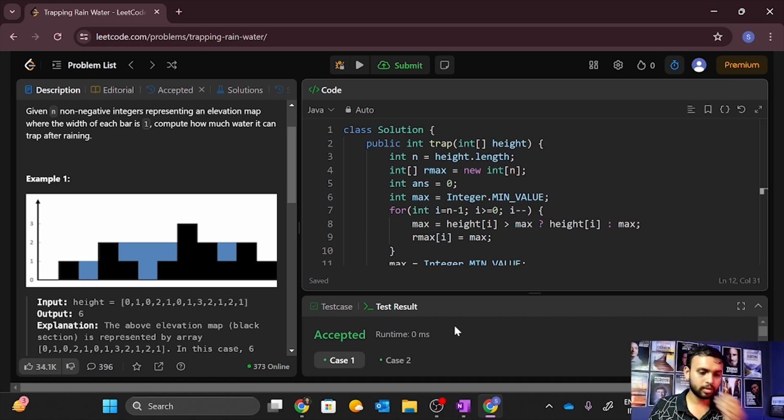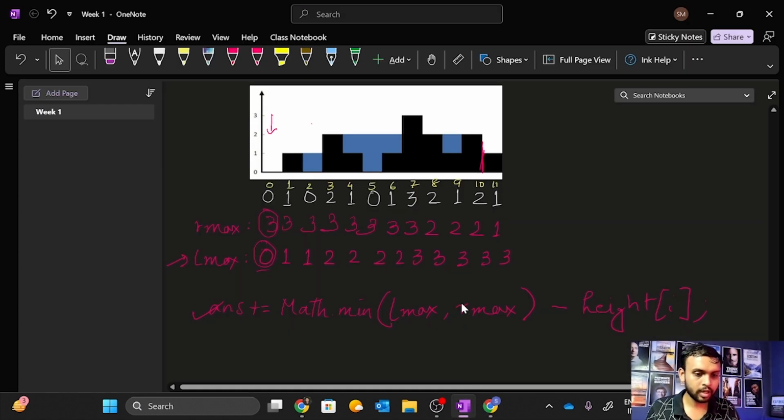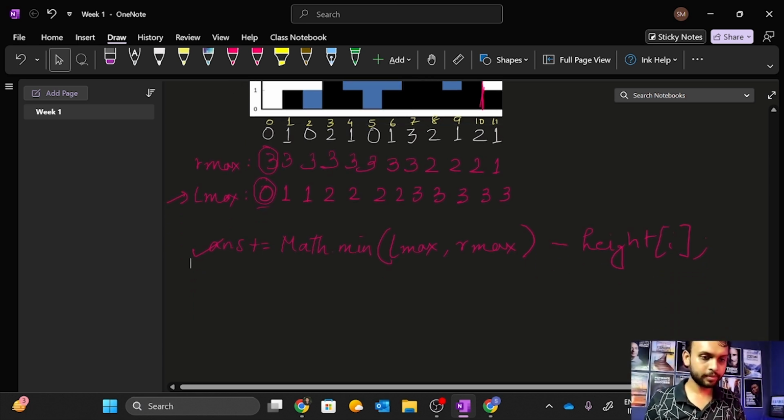But the entire intuition is the same: for each tower we need to calculate how much water is above it. And also the intuition that whatever is the minimum towards its left and towards its right will be taken into consideration, and that will act as the main logic over here as well. But we are going to do it in a single iteration. Okay, so how are we going to do it in a single iteration?